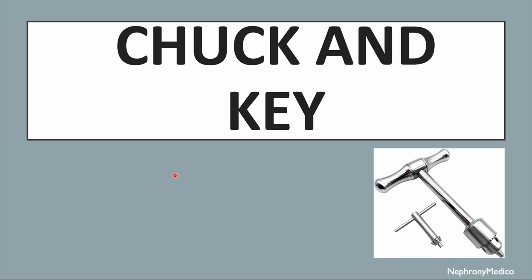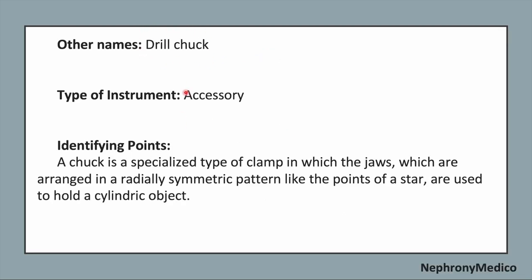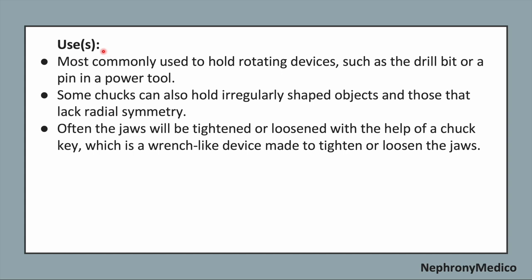Let's talk about chuck and key. This is a picture showing chuck and key. The other name is drill chuck and it is an accessory type of instrument. Now, identifying points: a chuck is a specialized type of clamp in which the jaws, which are arranged in a radially symmetric pattern like the points of a star, are used to hold a cylindric object. Use: it is most commonly used to hold rotating devices such as a drill bit or a pin in a power tool. Some chucks can also hold irregularly shaped objects and those that lack radial symmetry. Often the jaws will be tightened or loosened with the help of a chuck key, which is a wrench-like device made to tighten or loosen the jaws.